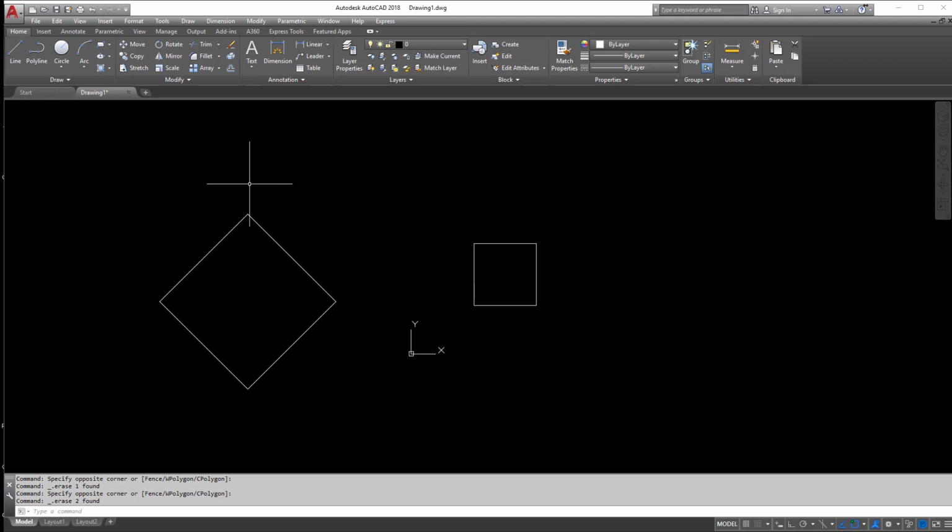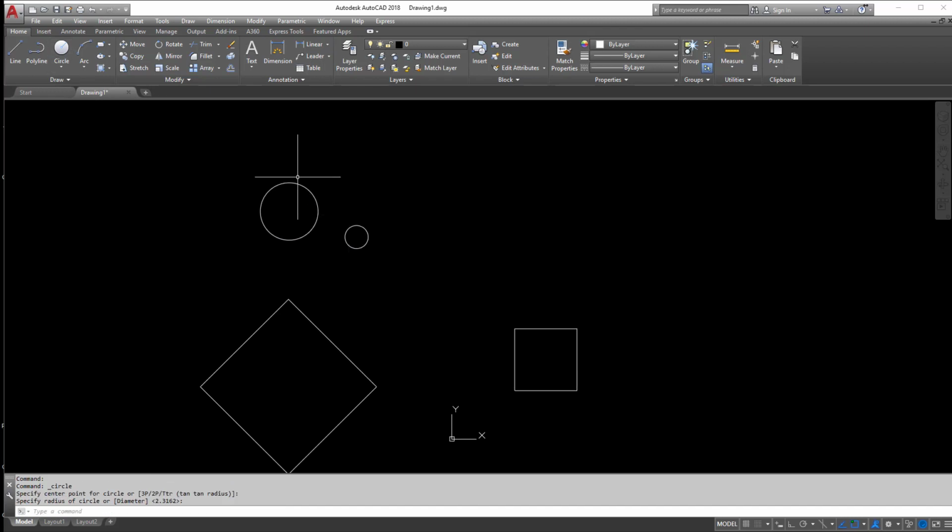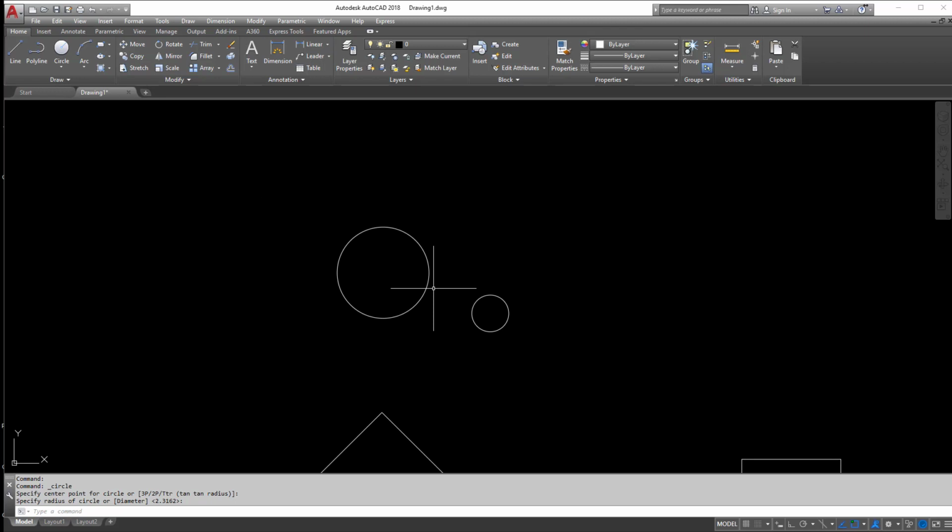Now, the only caveat is this tangent command. I say this because sometimes you're going to get into more complex objects than two of these circles. I'm not going to show you how to draw circles in this video. There'll be another video for it, but I just want to show you the tangent snap real quick.